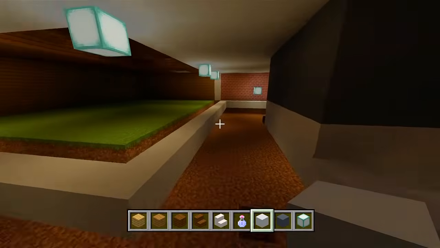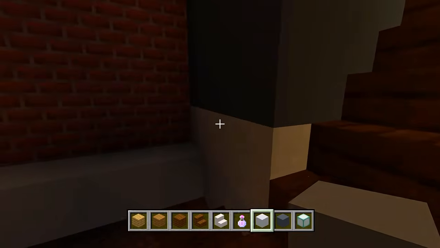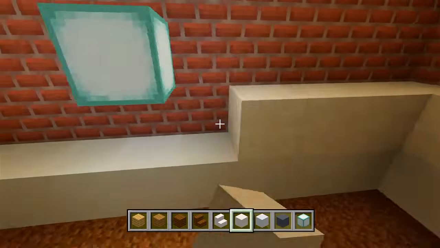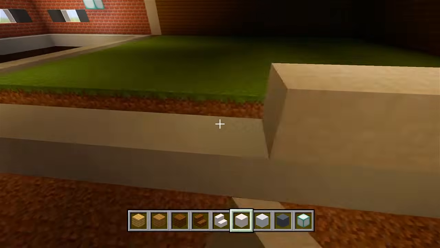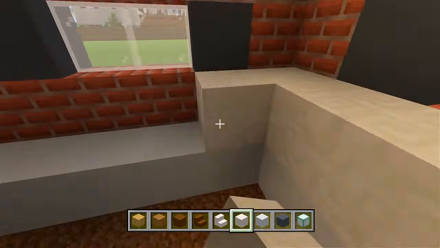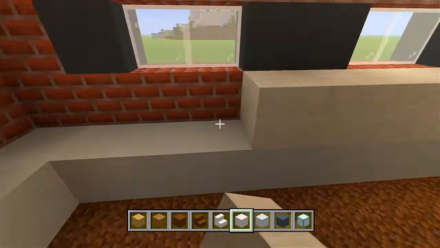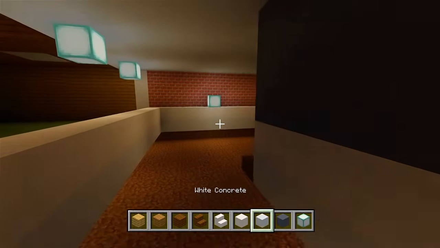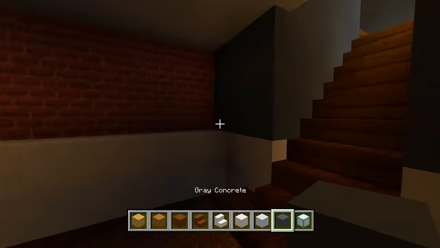Let's go ahead and now add our layer of chiseled quartz. Let me actually grab it. And now we're going to have the rest of it gray concrete.